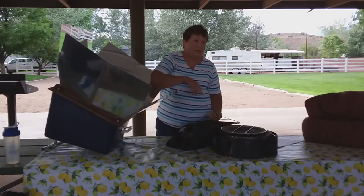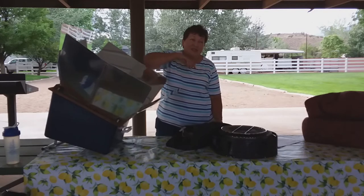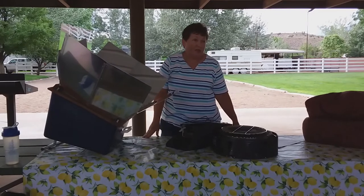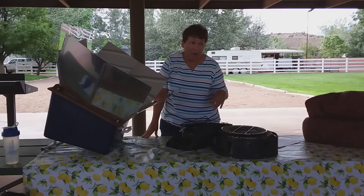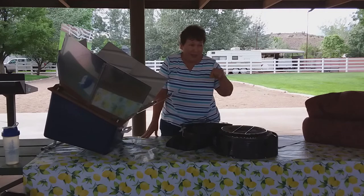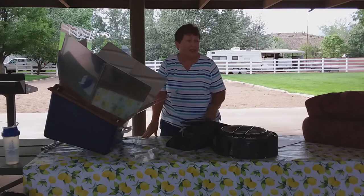How do you know how long to put something in there? Well, the Sun Oven website says it takes about the same time as a conventional oven. You have to know how to cook to use this thing. Just put your canned soup in there. You don't even have to take it out of the can. Just take the lid off and put your canned soup in there. It's just like heating anything.